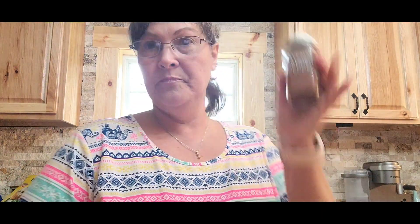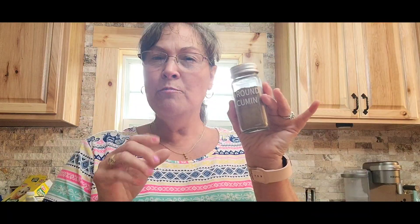For taco seasoning I use: cayenne pepper, granulated garlic, ground cumin - just a little - smoked paprika (you can use regular paprika), chili powder, and granulated onion. I feel like there's one more but I can't put my finger on it. To top this off on our plate, we're just going to add a little bit of shredded cheese of your choice - cheddar or whatever - and some sour cream.